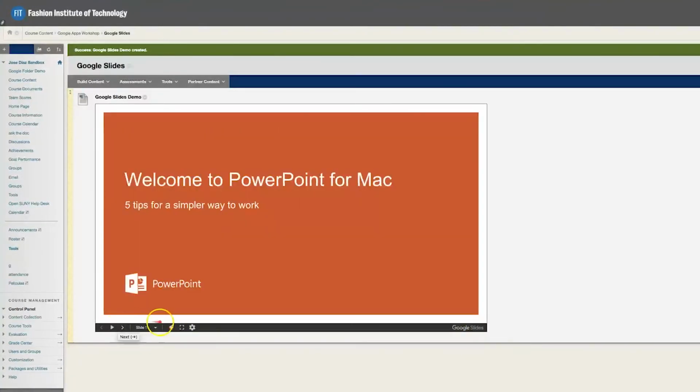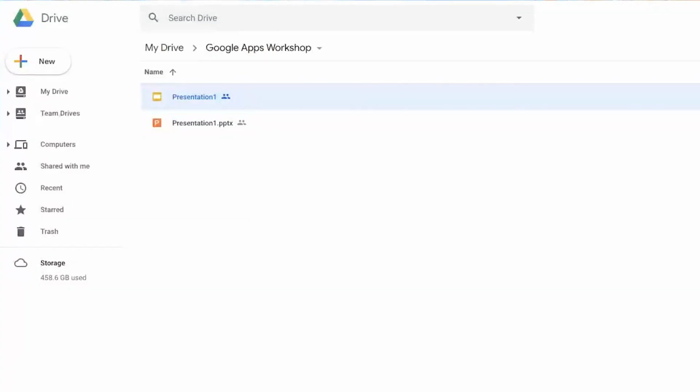Okay, next thing is, let's say there is an error. Let's say there's a typo in my title. I want this to say Welcome to Google Slides. So I need to go back to my Google Drive. Right now, I need to open the Google Slides version, not the PowerPoint version. Remember, we are embedding the Google Slides.